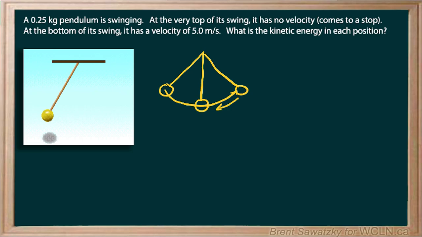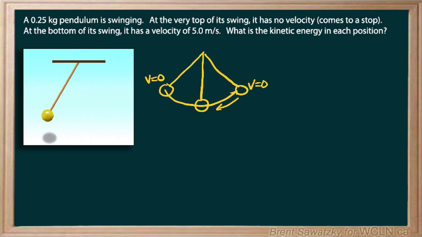And so what we have going on here is it's like throwing a ball up into the air. Eventually it comes to a stop, and as it's changing directions, it passes through a velocity of 0 at the very highest point. At this very highest point, it passes by a velocity of 0. And that, we could determine later, is where the potential energy is really high.